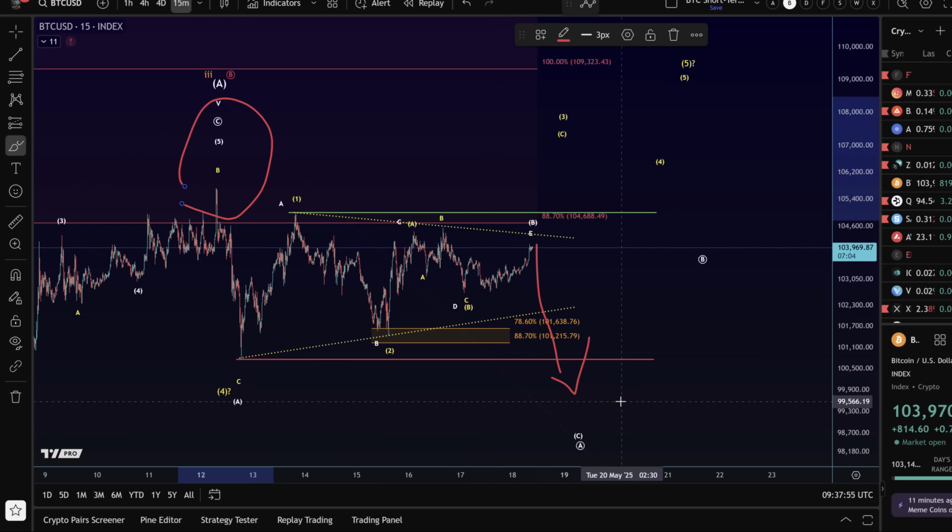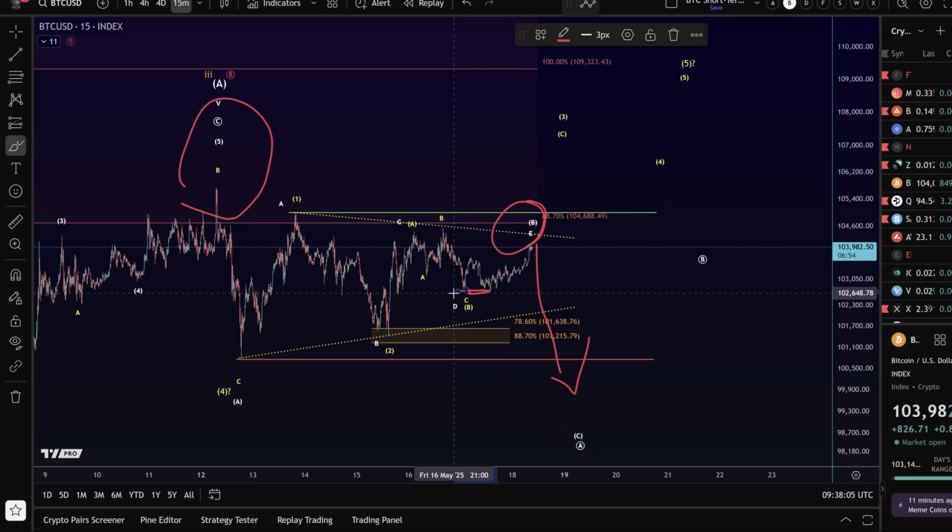So in the white count, to confirm that this B wave triangle is done, and there's at the moment no evidence it is, I'd want to see first a decline below the Saturday low, formed around 102,700, followed by a break below the Thursday low at around $101,470. And the best evidence would be here a break below the Monday low at $100,750.